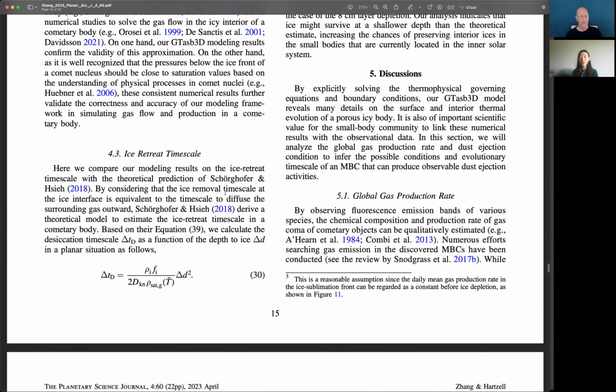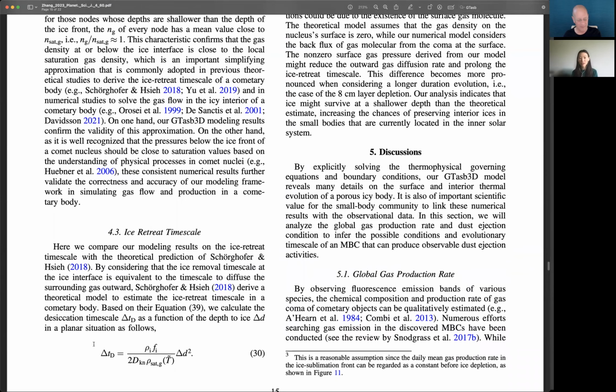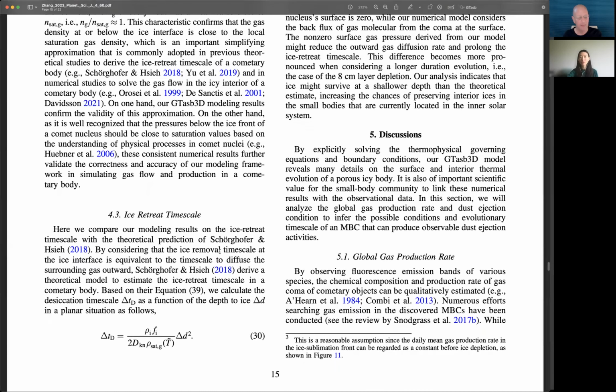That's very relevant for the main belt comets, because we want to know the lifetime for the ice to remain in these bodies, so that future missions can predict the depth of the ice on this body. There has been many theoretical and also some numerical studies to tackle this issue.